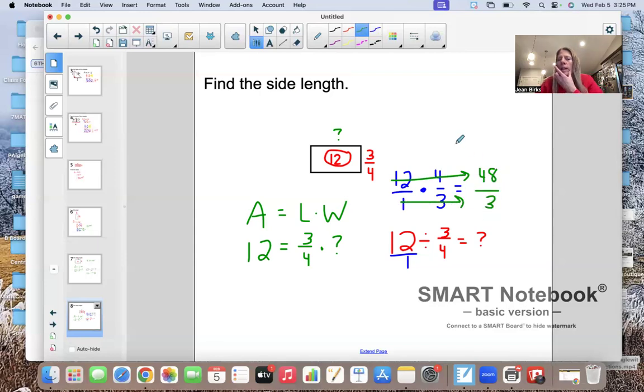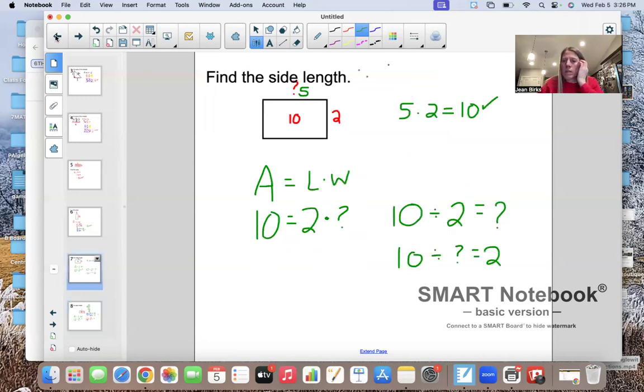And I know I can fit that in there as a mixed number. So I'm just going to do some long division here. 48 divided by 3 is exactly what this says. 3 goes into 4 one time. 1 times 3 is 3. And if I subtract these two, I get 1. I'm going to bring down an 8. 3 goes into 8 6 times. 6 times 3 is 18. When I subtract those two, I get 0, and I'm out of numbers. So I know that 16 is my answer.